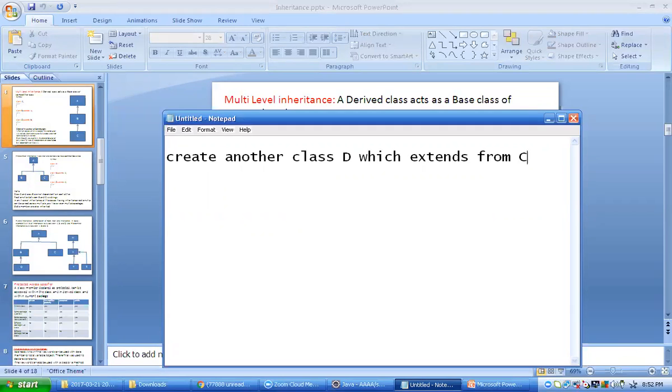Extend it from C and write a method met4.